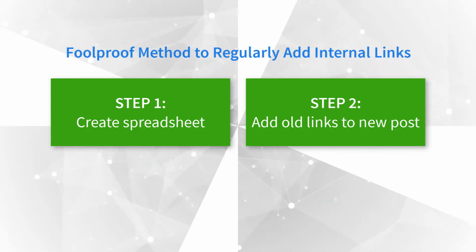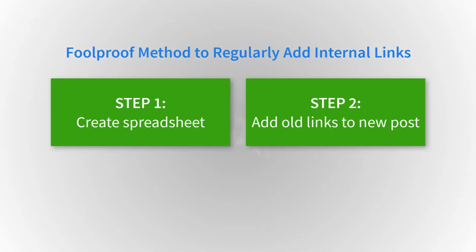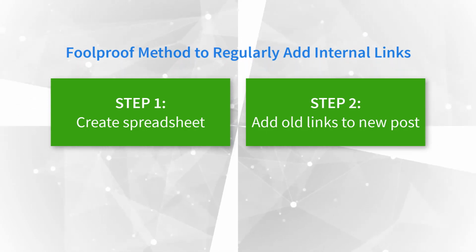Refer to the existing spreadsheet you have with your existing posts and keywords. That's what we just talked about in step 1. And then you'll use Control or Command F to find keywords from your old articles in your new article. So you have your spreadsheet, you have your keywords there. So you'll copy that keyword on the spreadsheet, go over to your new page, do your Control F there, and then see if the keyword in the existing article appears in your new article at all.